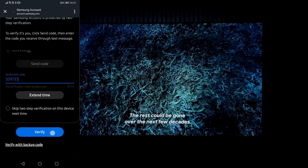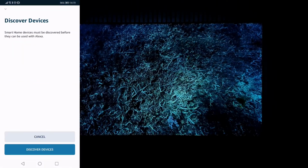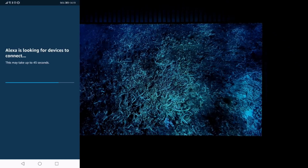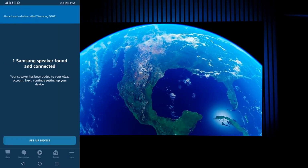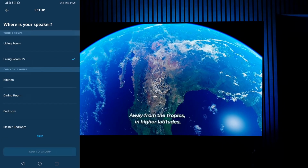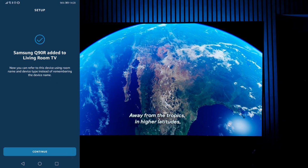Once the skill has been enabled, press Discover Devices and at the end of your search, your Q90R will be automatically connected. Since I had a couple of groups set up in the Amazon Assistant, I went ahead and added the soundbar to my living room TV group. You can now incorporate the soundbar in your routines.